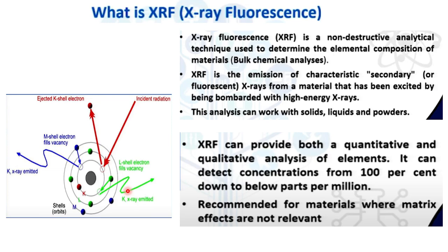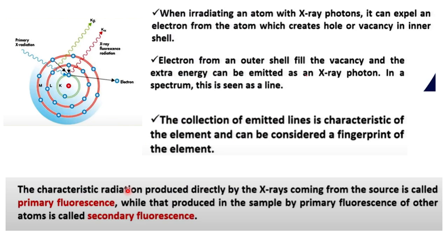Now it can provide both a quantitative and qualitative analysis of elements, and it can detect concentration from 100% down to ppm level, and it is recommended for materials where matrix effects are not relevant. Since this is an inherent property of atom to atom, it is recommended where matrix effects are not that relevant, because if the matrix is generating them, then it will be a little bit of a problem.